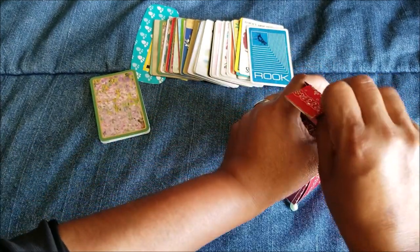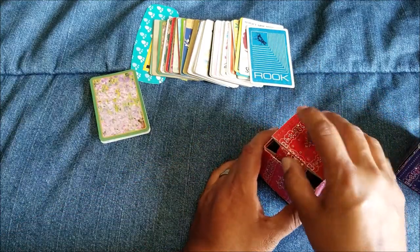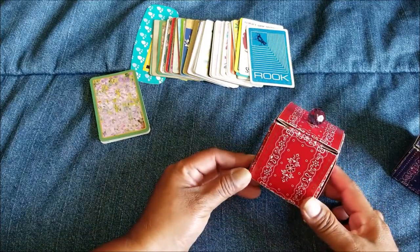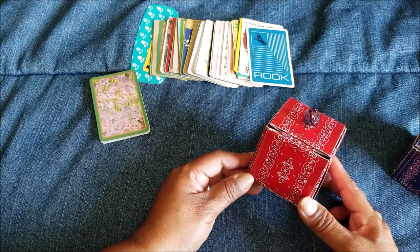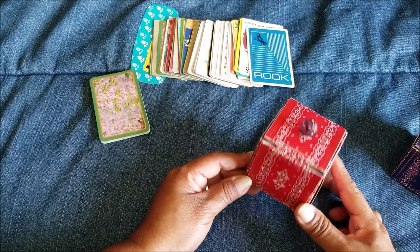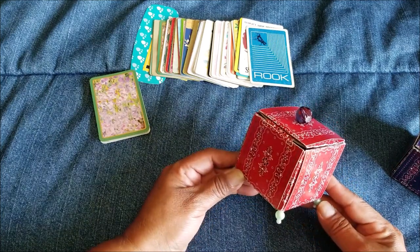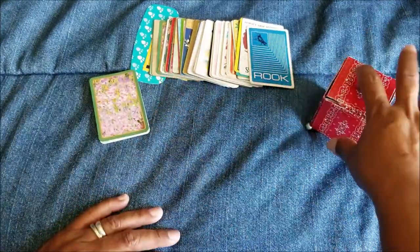Oh, and the thing about these boxes, again, I mentioned it was just folded together. To make these boxes, all you need is a few cards. Not even a full deck, but several cards. You need the cards and maybe a bone folder, but you don't even need that. You could just use your fingernails. There's no tape, no glue, no scissors. It's just folding. So definitely check out Elizabeth's tutorial on that. It's really, really cool.